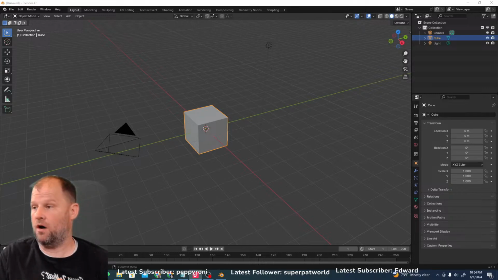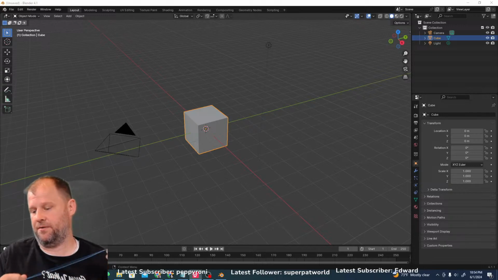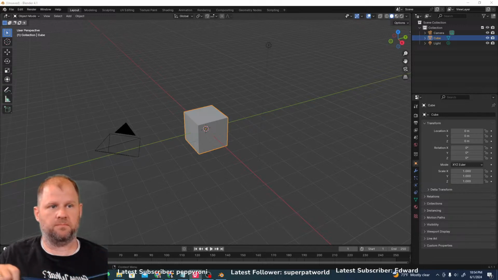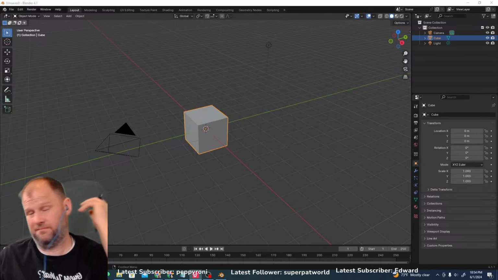All right, we are doing some sculpting in Blender 3D. I'm super rusty. It's been a little while since I used it. Just trying to get used to the tools. I'm thinking about doing a speed sculpt once a week or some speed modeling. I really want to learn Blender.